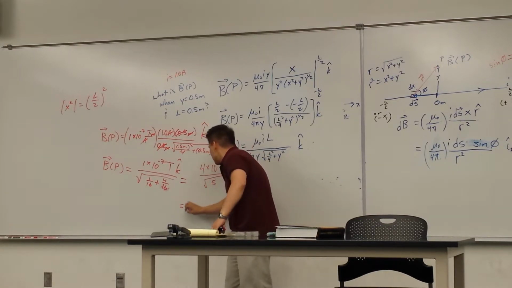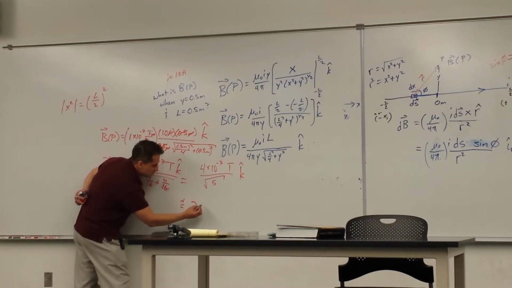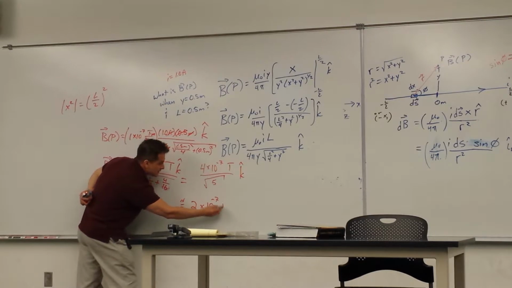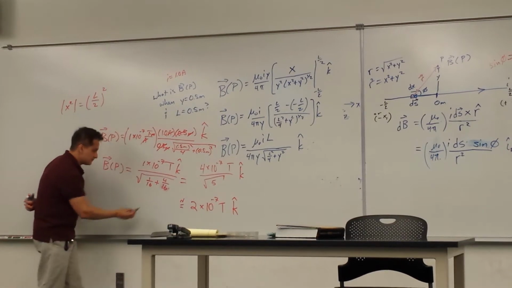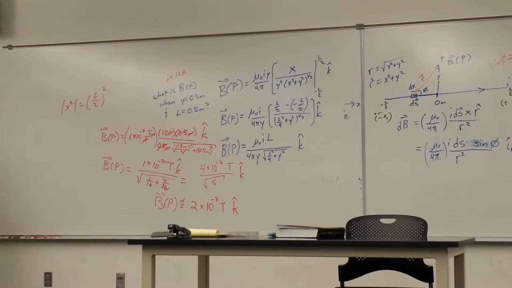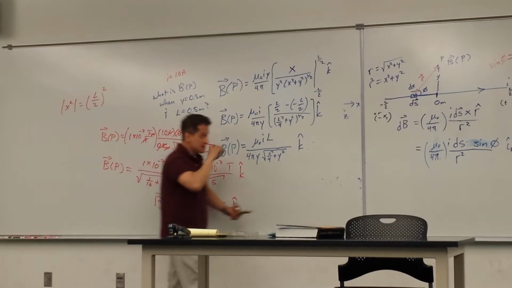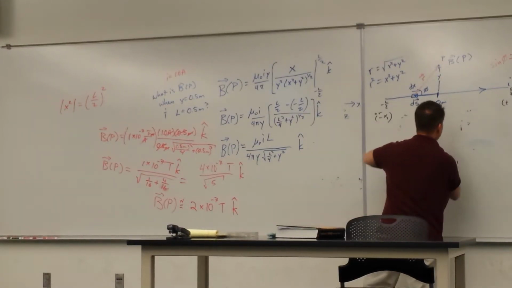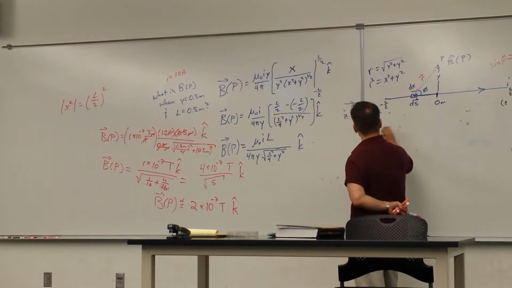But so this is going to be give or take a little bit less than 2 times 10 to the negative 7 Tesla, and that would be in the K direction. So, when we take a break then, we're looking at this calculation. Let's look at 2 other different Y's and get a sense of this calculation. Write every step out, don't just re-plug in a new number in the calculator.